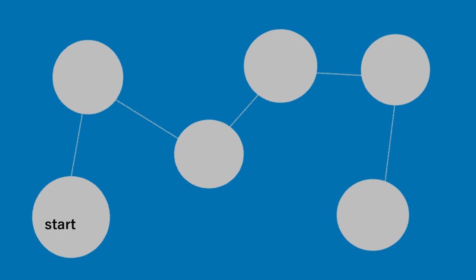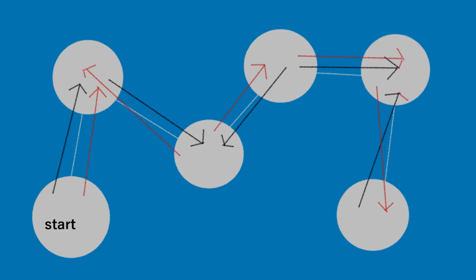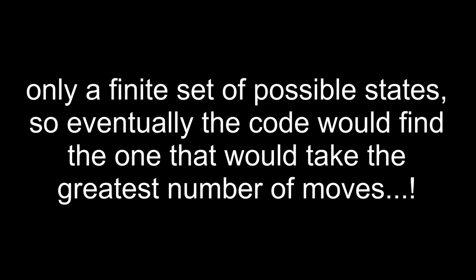The players would enter on the first island, and then the computer would just simulate all the possible moves that the players could make, moving themselves and their portals about the map, and keeping track of all the configurations that had already been reached, and taking into account which ones are new. And the total number of states is finite, so at some point this process would stop. And then the hope would be that the states with the longest solution path would, with some luck, result in good puzzles.